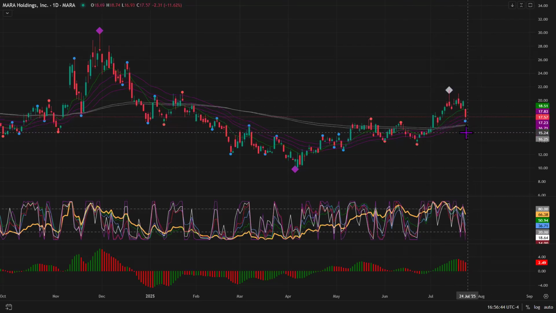I mean, if you're long Mara, that's fine. You want to keep your stops below these lows because if we go below here, then we could trade lower. But it looks good to me. Maybe we'll have a little bit more of a correction before it turns around, but it doesn't look bad to me. What I don't like is that we've done three waves up. So I really do want to see some continuation.